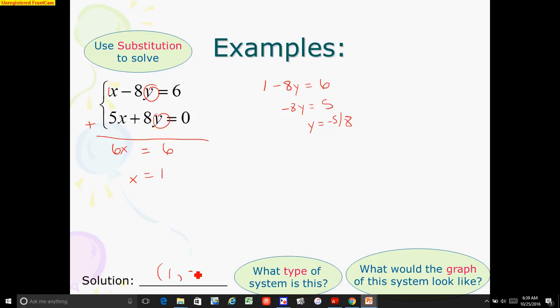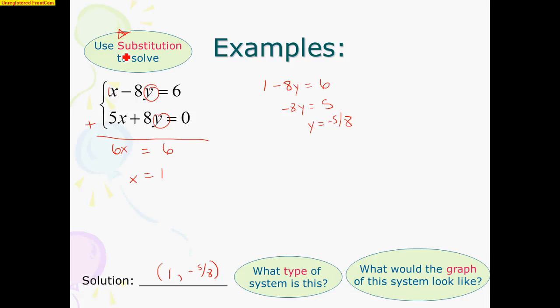And probably it would have been more efficient to recognize that linear combinations would have been a simpler choice. Unfortunately, I didn't have a choice. They told me to use substitution. But sometimes an assessment just says solve, so you choose. And knowing when to choose substitution and when to choose linear combinations can just help speed up your assessment.